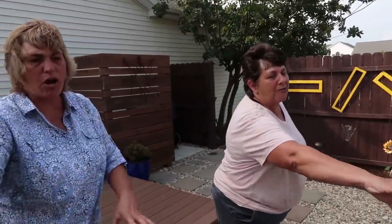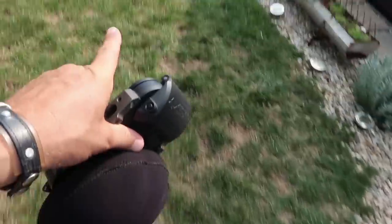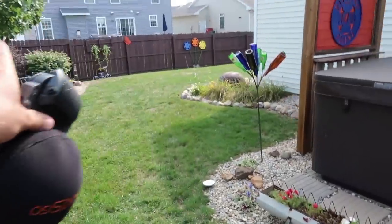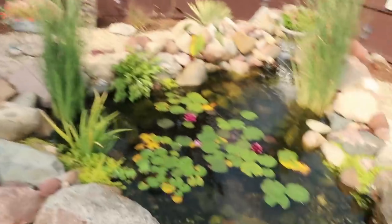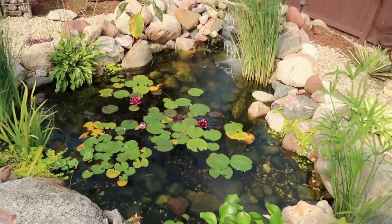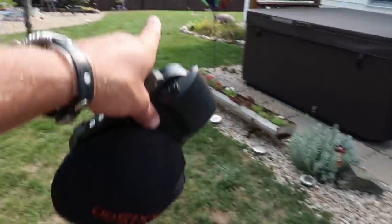You will be pulling out this boulder right here, putting a stream in, coming right to the other side down there. 100% - it's not even a debate. Just so you know, the average person gets three water features: good, better, best. Right now you've got a pretty nice pond, but that boulder is going to be removed, there's going to be a stream, and a bigger pond down there. The leveling part was probably the hardest - it scared us the most. You did good.